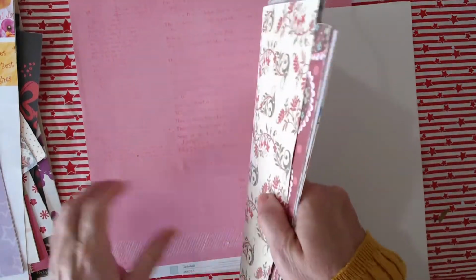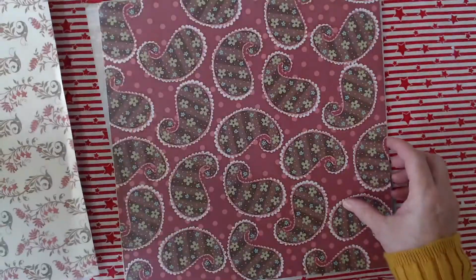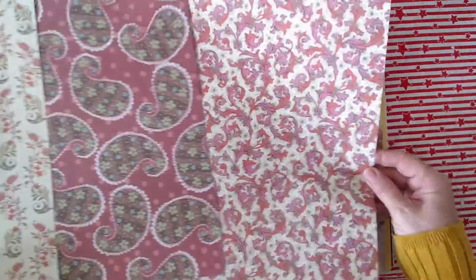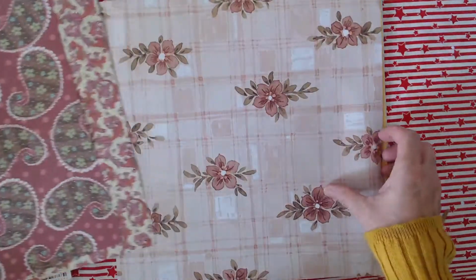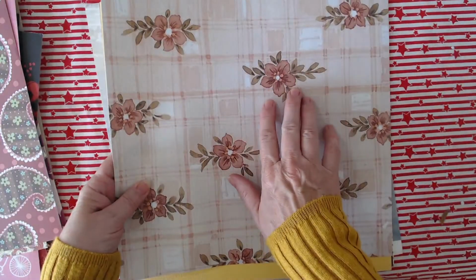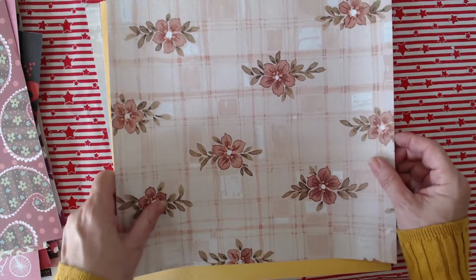Last couple. So we've got this pink one that you saw, and there's that one. Oh, I would say this is the same package as well. Let's have a look. Yes, this is all looking very similar. Oh, look at that. That's really vintagey. And it's painted with watercolour. Yep, 10 out of 10 for that one.